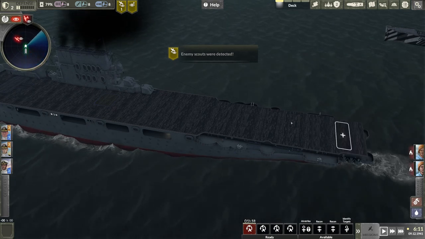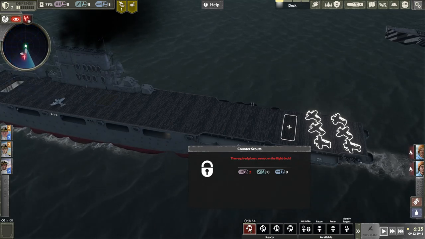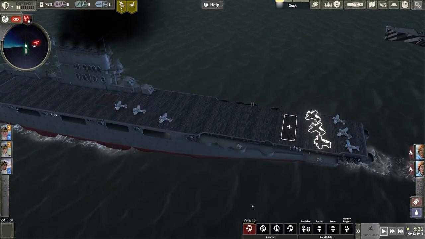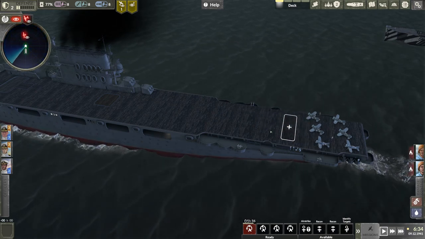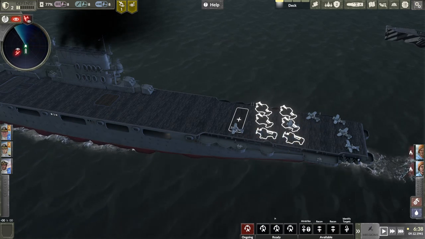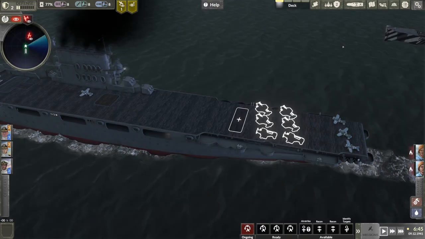Okay, so enemy scouts were detected. I need two fighter squadrons so that I can hit this counter scouts mission. Issue a fighter squadron on the deck. So we're going to launch that so we kill the enemy scout. And then they'll take off and deal with that. And after that, we want two torpedo bombers. Okay, that's not what I want. I'm gonna get out of that.